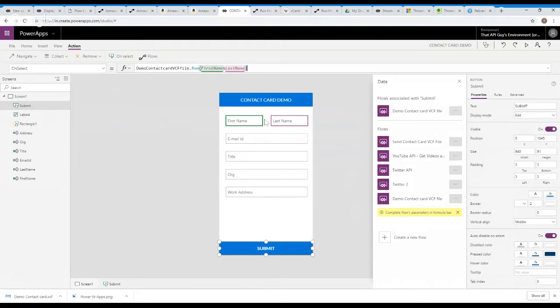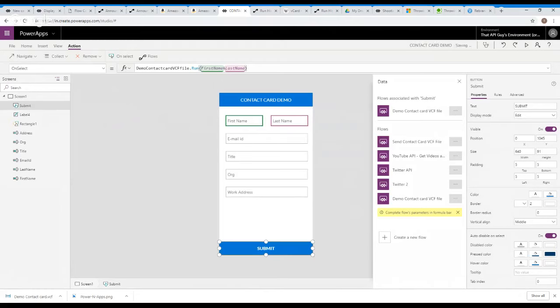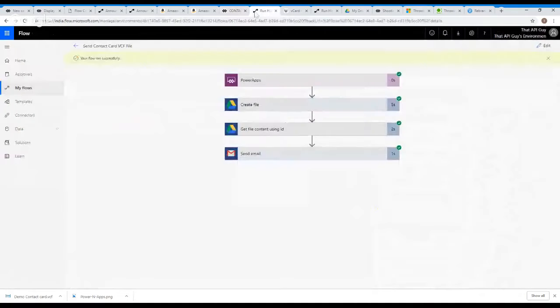You don't even need to take the inputs for each contact card. You can use the Office 365 connector and get all the details, and just have a button over here to send the contact card to the email ID that the user can specify. So that's the contact card demo.